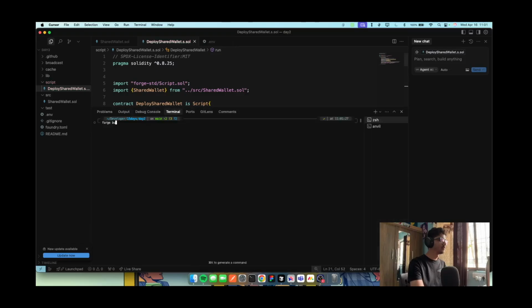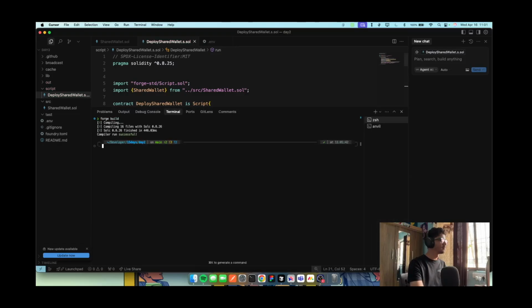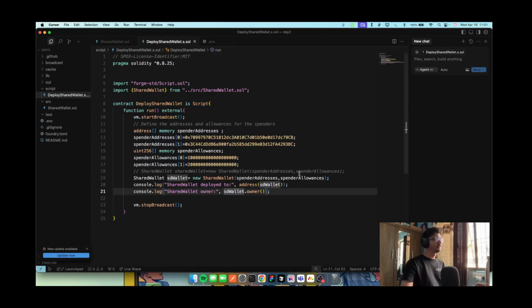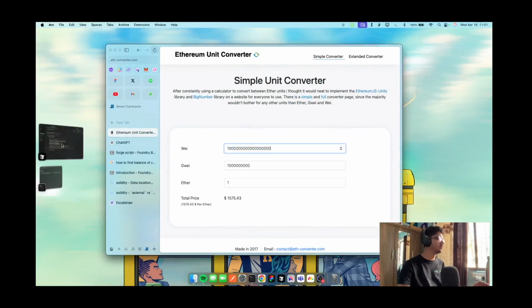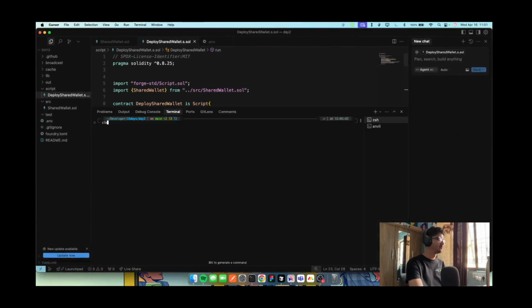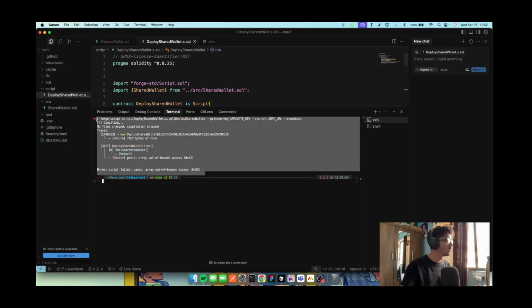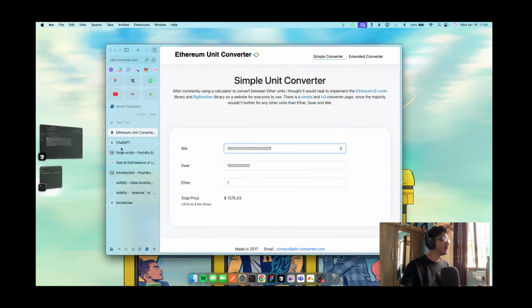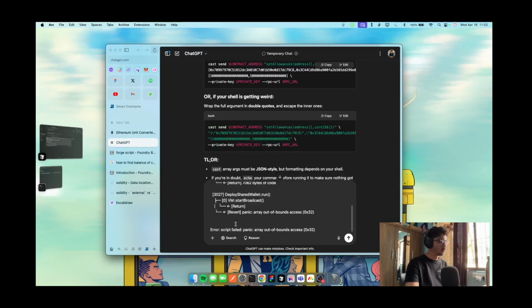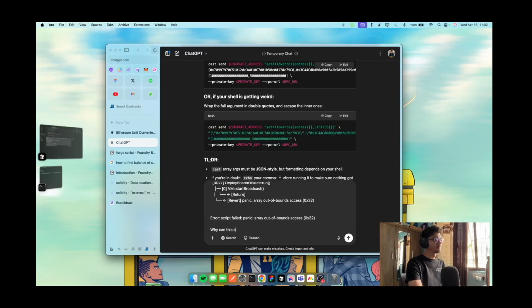Let's run forge build. Oh, there is an error. No, that's not forge build. Compiler is successful. There is something in the deployment script, right? So let's think of how we can actually use this deploy script and debug this error. I know this video has been very long, but we have to solve this here. And there is this error. Okay, array out of bound index. So why can this error occur?